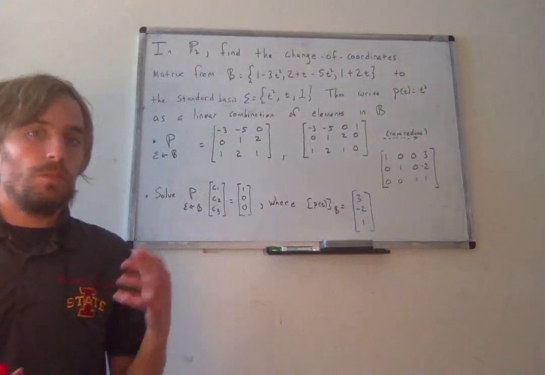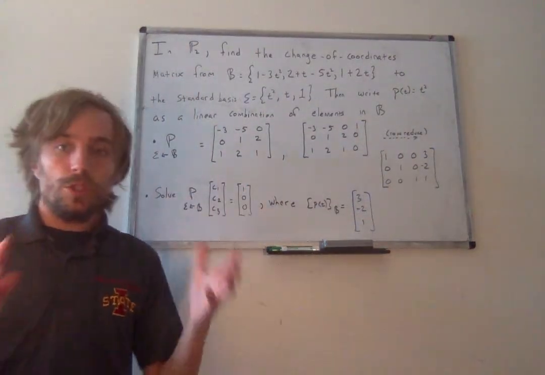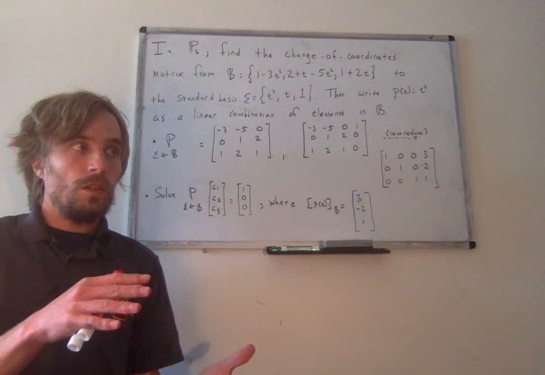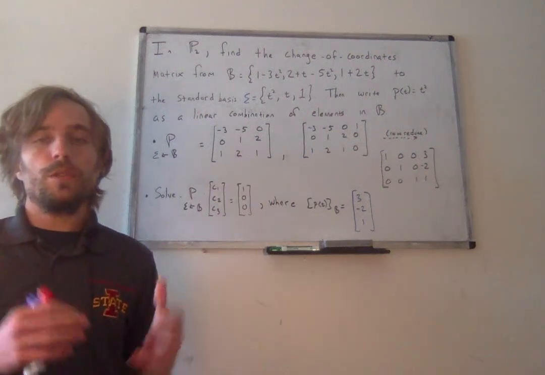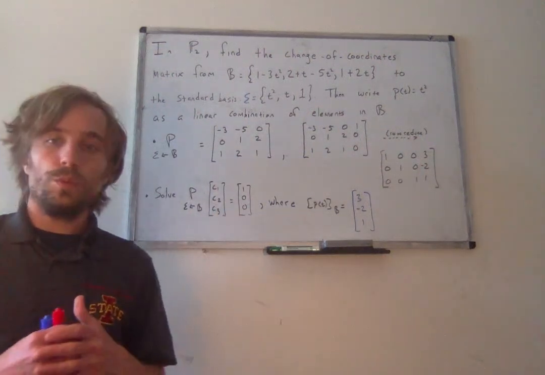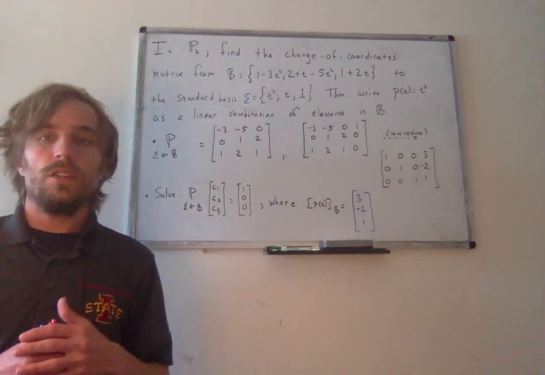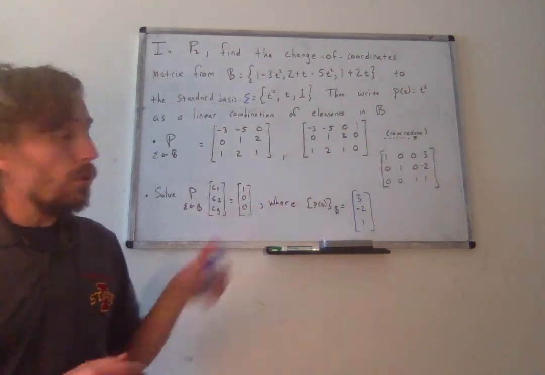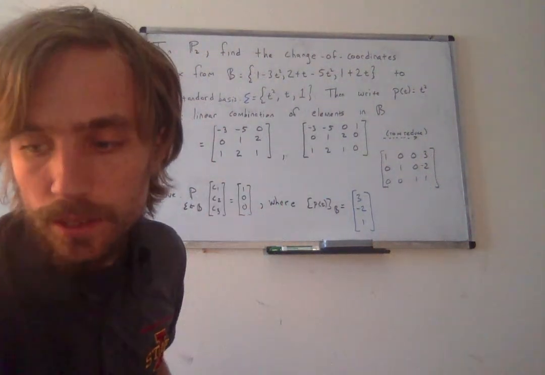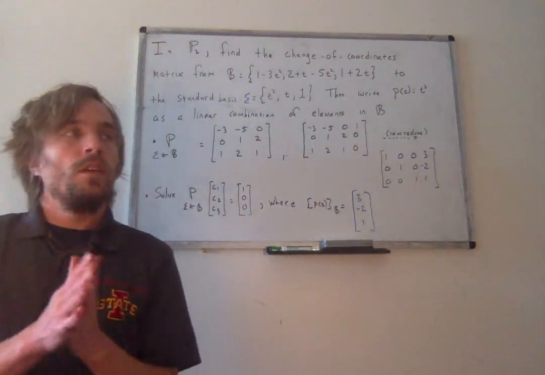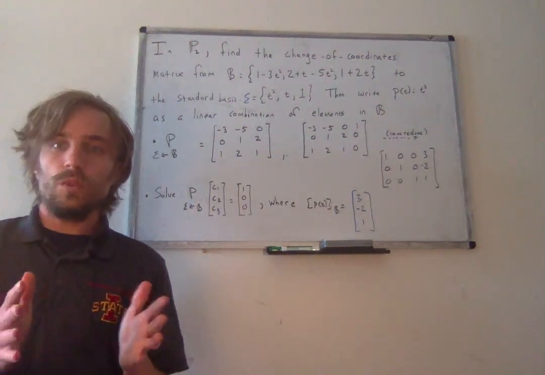And so again, by using this idea of being able to correspond these polynomials to vectors in R3, we can also do problems like this when looking at non-standard vector spaces. So that will wrap up this section 4.7. And so we're done with chapter 4 now.